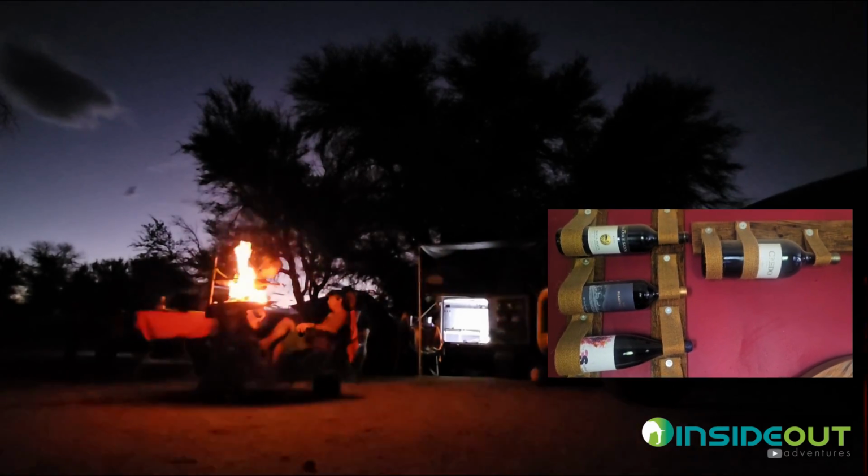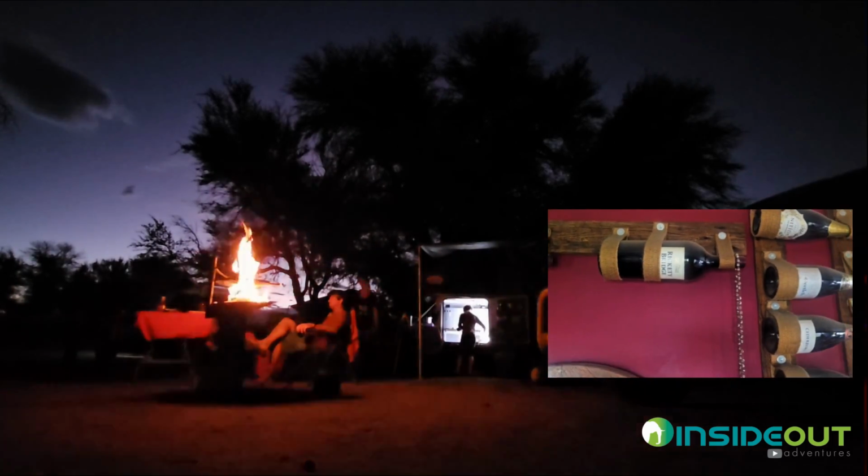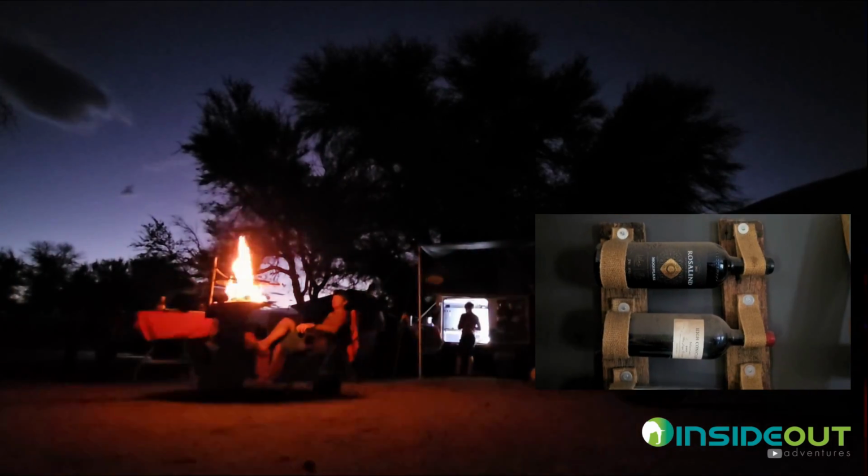We definitely don't go to the wine farms to buy cases and cases of wine, but rather pick out a bottle that we really, really like, not just for the wine itself, but the incredible stories that come with it. I saw a really cool idea on Pinterest the one year, and we decided to display some of the really nice bottles that we have bought along the way. And in this started our collection.